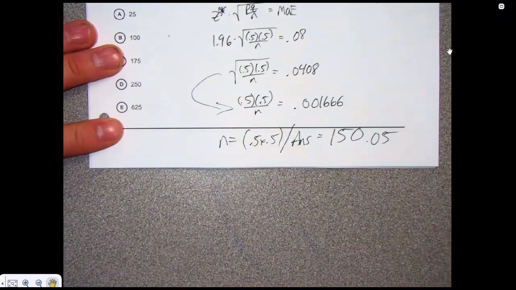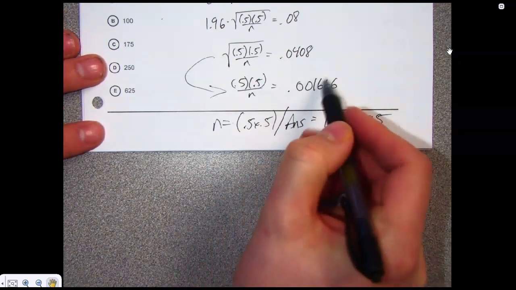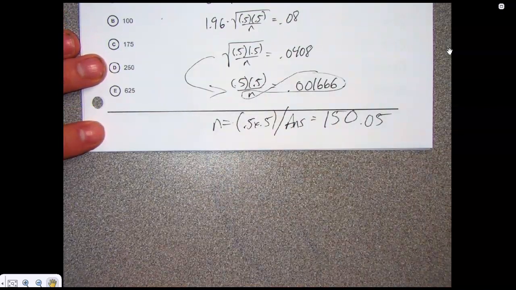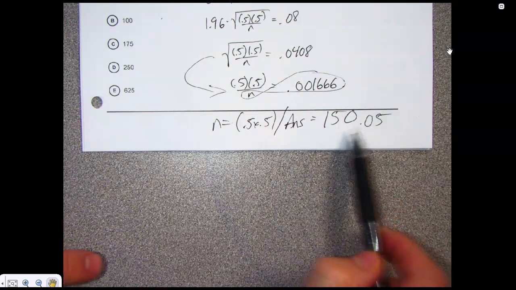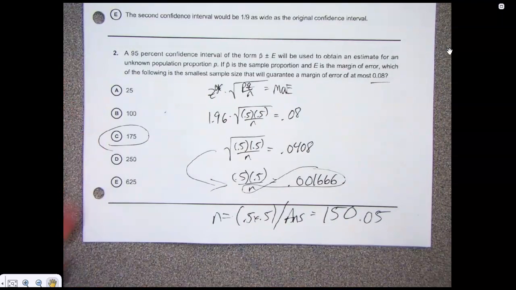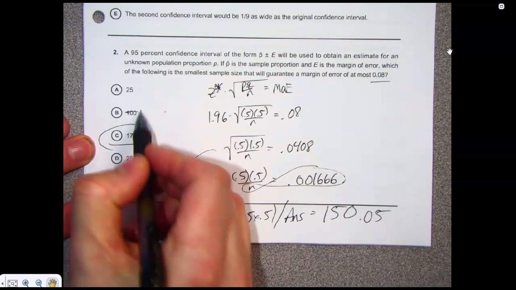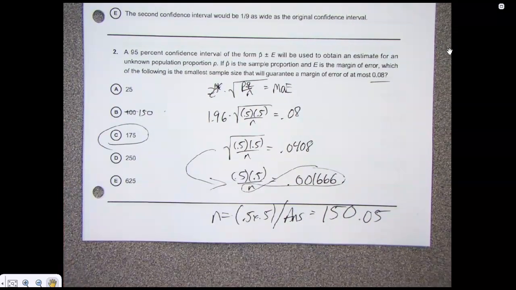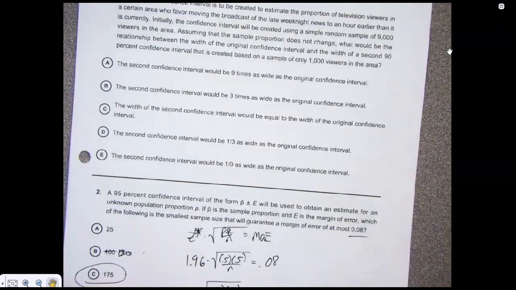What did I do in this step? I squared, and then I do that flip-flop deal I showed you yesterday, and I get 150.05, so I need to ask at least this many people, and so you just go to the next biggest number. How many got 150? Alright, does that make sense why it's C? You're just going up to the next one, you need at least that many. And they make it reasonable. If this was 150, I would have freaked out, because it's 150.05, so I would have thought, I wouldn't know what to do. But they won't do that to you. They'll make sure it's a reasonable distance apart. Questions on 2?